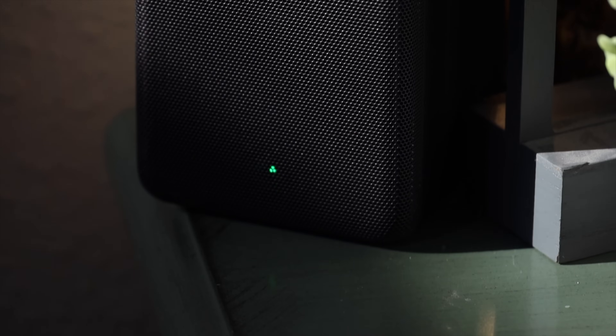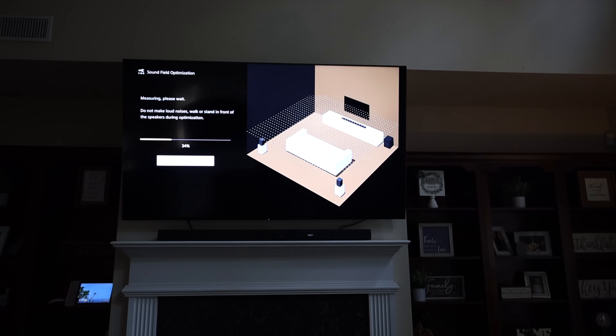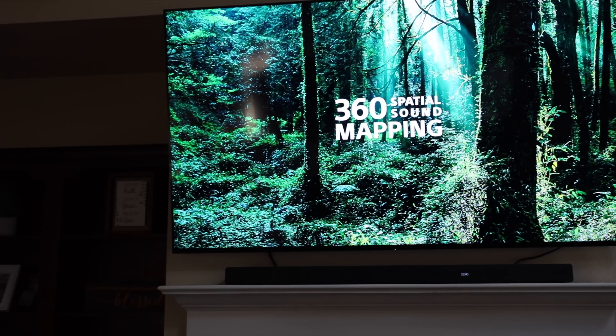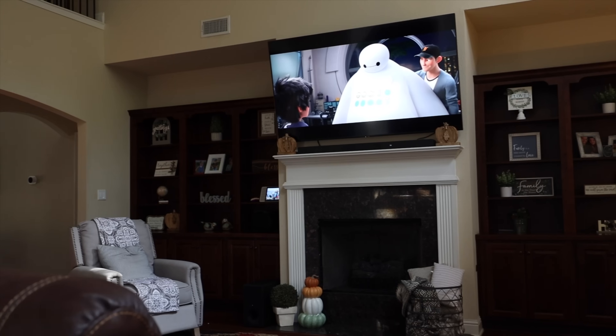All I needed was a power outlet. I didn't have to run any sound wires to the subwoofer or to the rear speakers, and I didn't have to jump into an app or go into a menu on the TV. Setup was incredibly easy and I feel like anybody could do it. The system will also optimize the sound for the room — it tests the acoustics and adjusts accordingly, giving you the ultimate 360-degree 3D surround sound experience. Whether listening to music on YouTube Music or watching a blockbuster on Netflix, the sound is truly immersive and the bass is incredible.